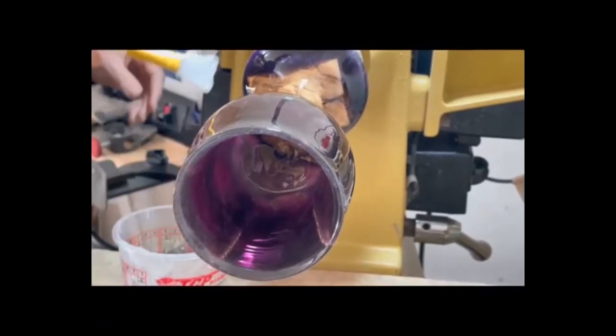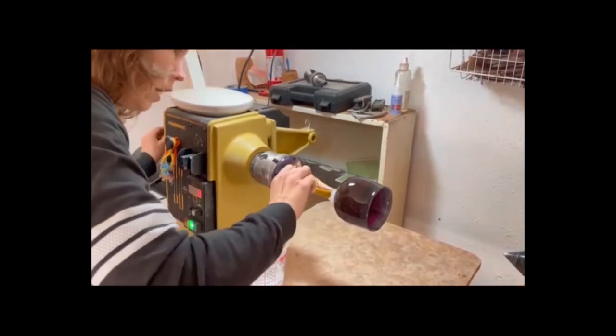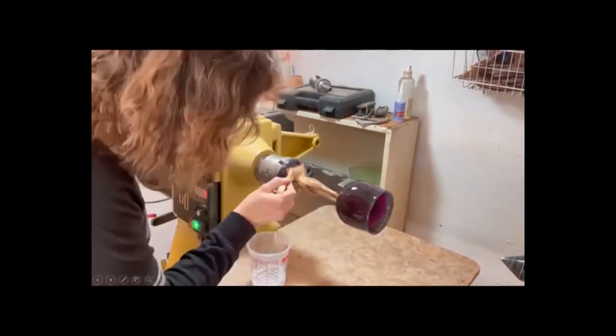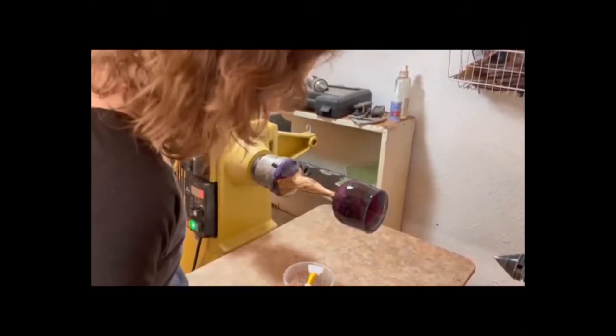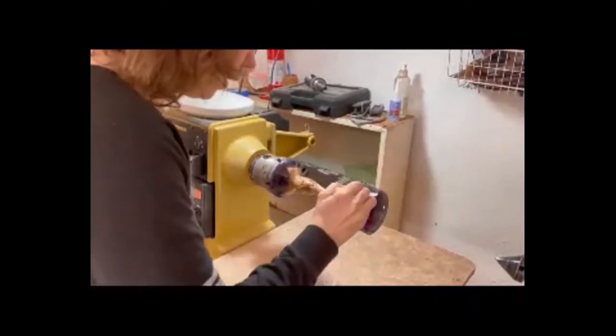Are you filming? So what I'm going to do is turn it off and make sure that I didn't miss any spots. I'll do a little touch-up where I see anything that somehow didn't get touched, and then I would turn the lathe back on. A couple of little tiny spots didn't get completely covered. Once I feel confident about the coverage, I'll turn the lathe back on at a very low speed, like 50 RPMs, and I'll use a torch and warm it up so that any bubbles that happen to get through are eliminated. And then just let it cure.